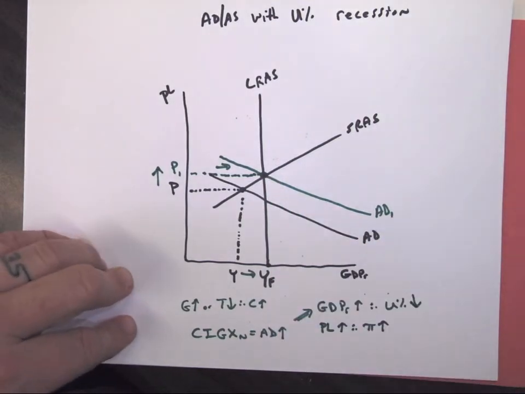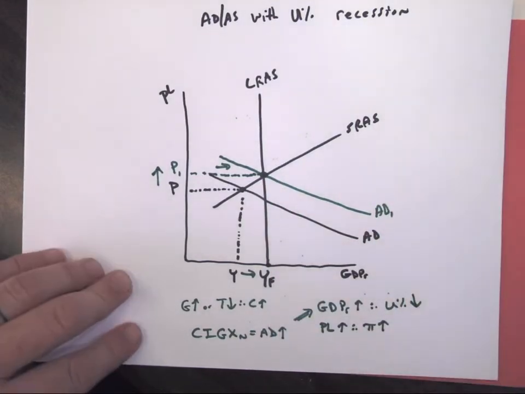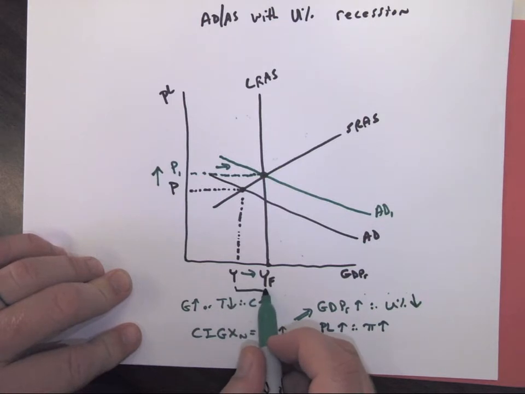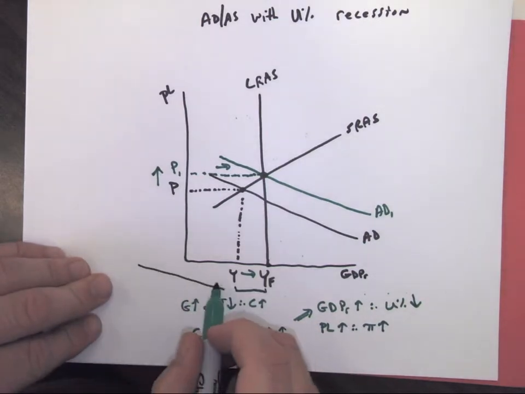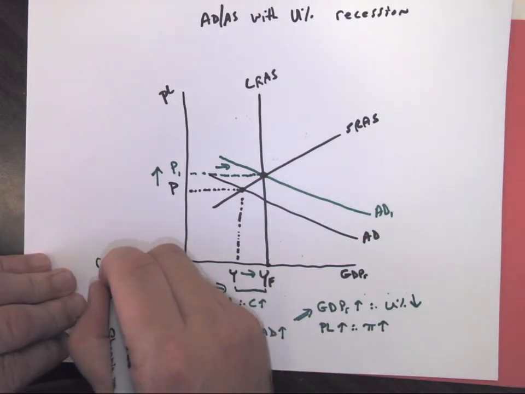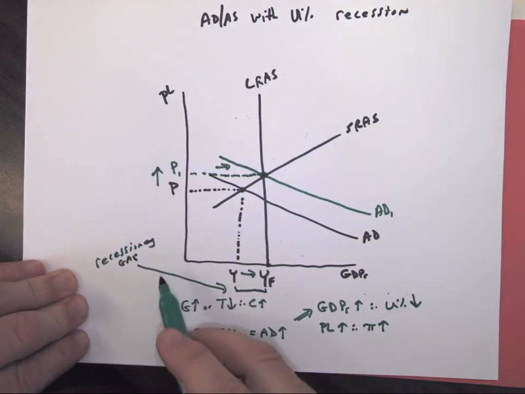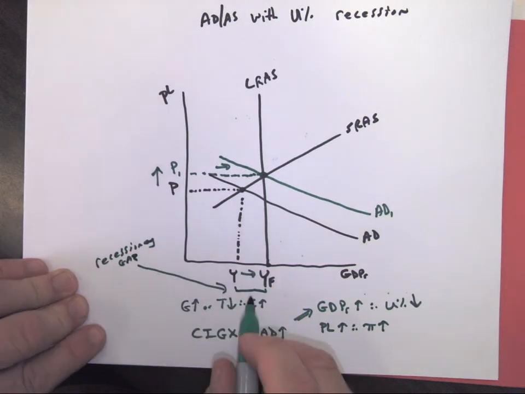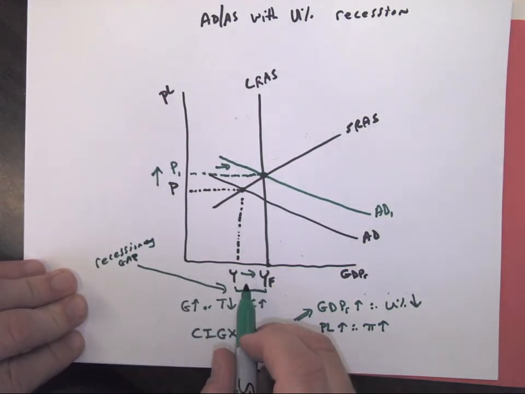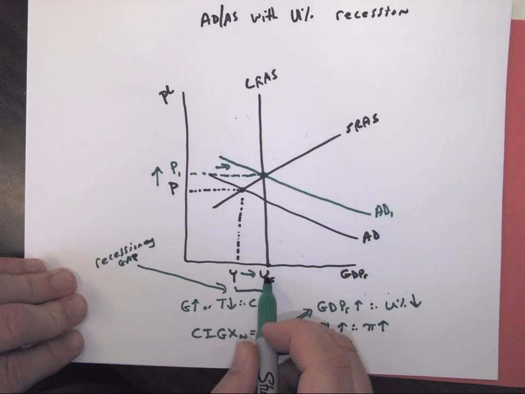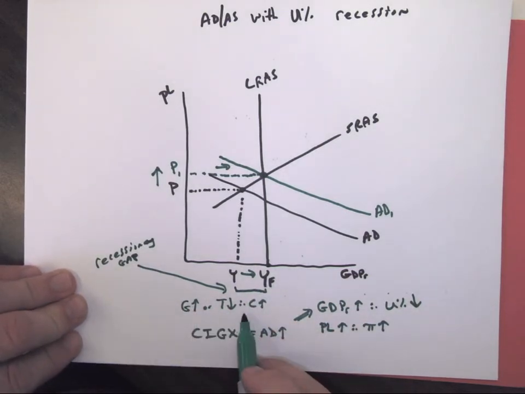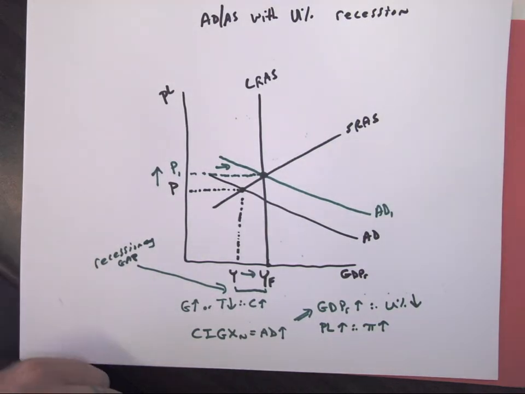But we want people to work. We want to get back to full employment so we can fix this recession. So now we closed what's called a recessionary gap. So that recessionary gap is the amount of GDP missing from right here. So if we're making $20 trillion and we need to make $21 trillion of GDP at full employment, then we can close that gap with policies if the economy does not fix itself.